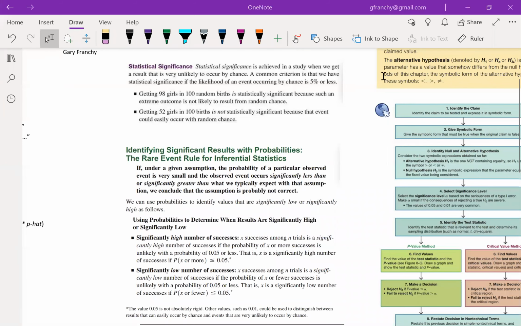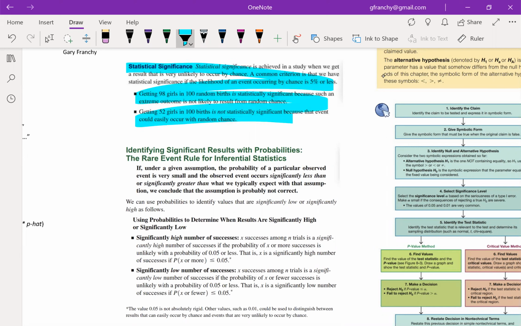Okay, Chapter 8 introduces us to hypothesis testing, but they've actually been building us towards hypothesis testing all the way back in Chapter 1. In Chapter 1, they introduce the idea of statistical significance. And that is, we have a statistically significant event when we have an event that has a very low probability of occurring. And they have been using 5% or less, and also something that is far away from what was expected.